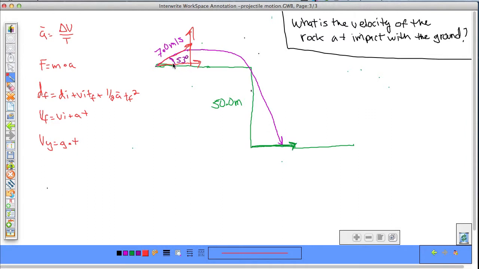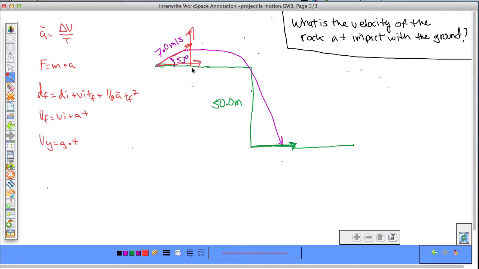But the vertical direction is going to go up and then come down, and it's going to have the same velocity here as it does right here. It's going to go up to 0 and then end up right back in the same spot it started. But then we've got another 50 feet to fall. And so our vertical is going to increase speed. So my velocity, of course, is going to increase right here, and it's going to be a lot more than 7 meters per second. So how do we do this?